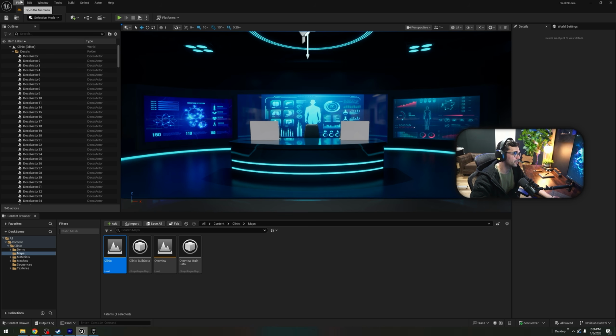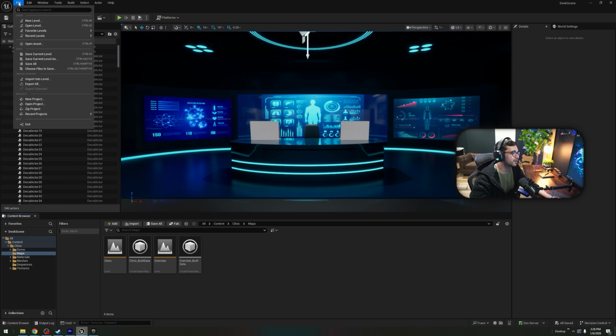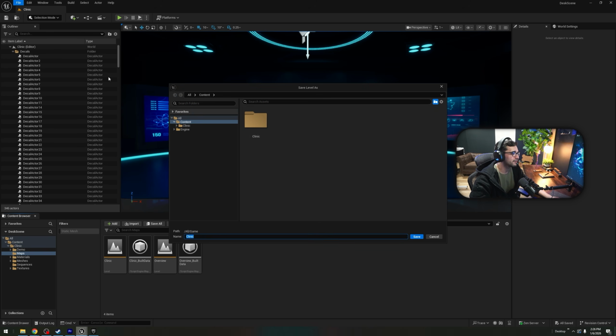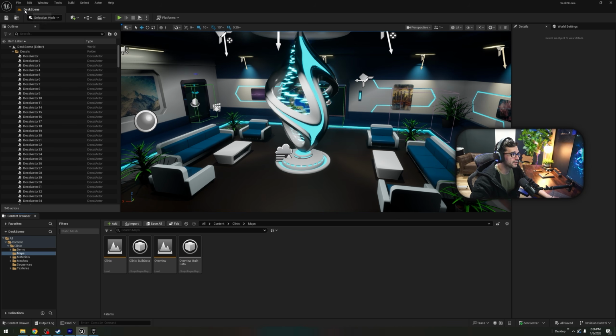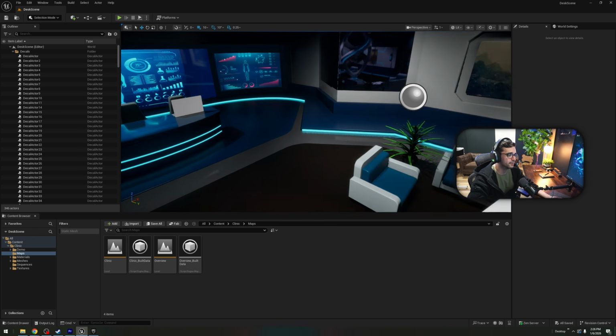So I actually like this a lot, and I don't want to ruin this. So what I'm going to do now with the clinic opened, I already have it opened. You can see right there. I'm going to go to file, I'm going to say save current level as, and I'm going to be able to go to the content. I don't have a maps folder myself like I should, but that's okay. We're just going to name this desk scene. All right. And now we're going to click save. And now if you see up here, we're operating in desk scene. So anything we destroy won't destroy the original. We can go back and get new things or reset if we need to, if we move too many things.